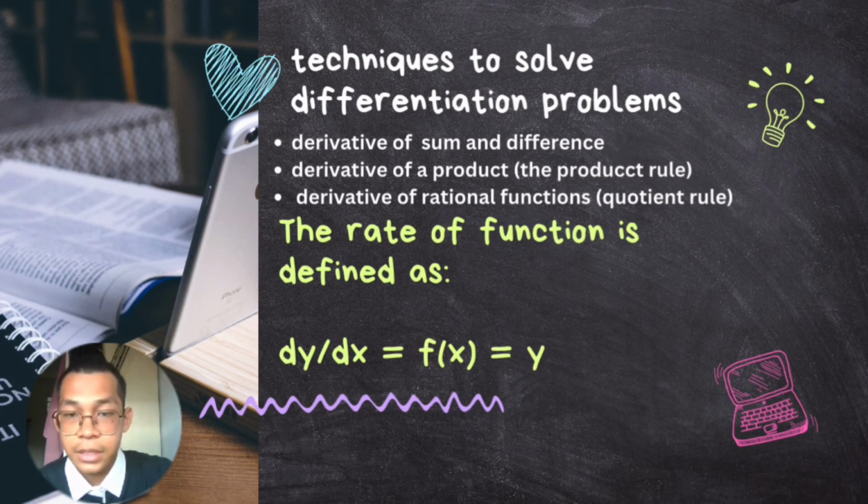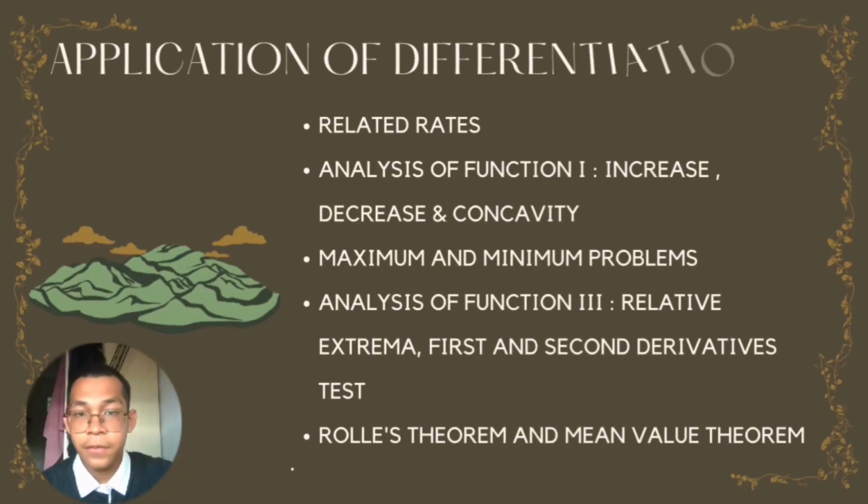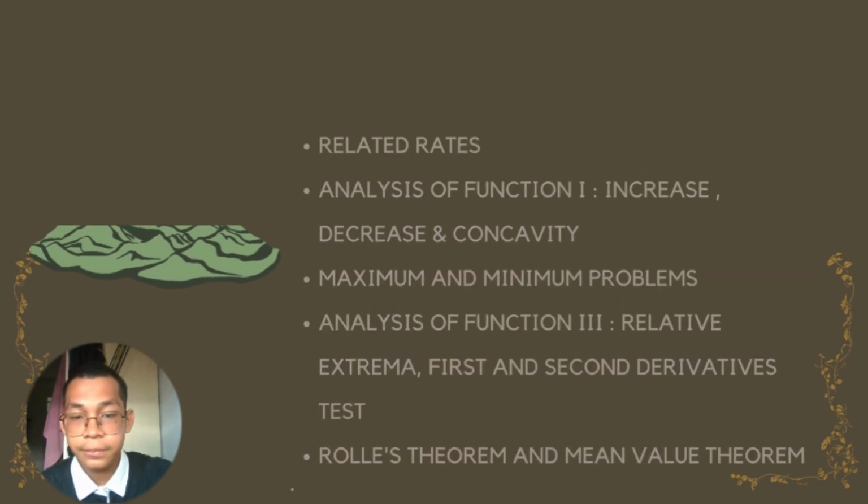The rate of a function is defined as dy over dx, or f'(x), or y'. There are five applications of differentiation: related rates, analysis of function (increase, decrease, and concavity), maximum and minimum problems, analysis of function (relative extrema, first and second derivative test), and Rolle's theorem and the mean value theorem.